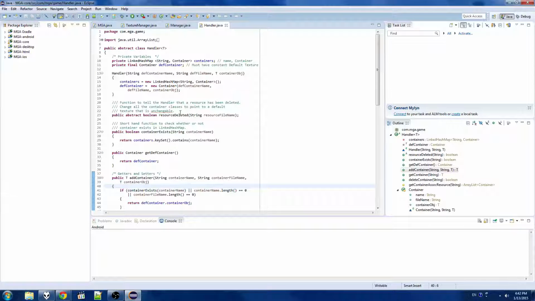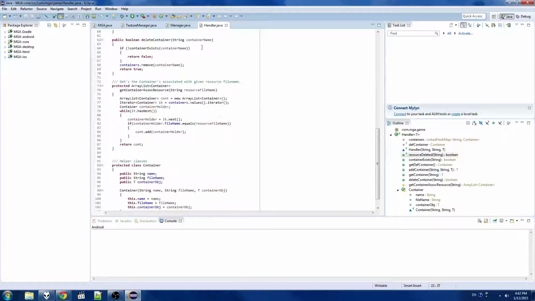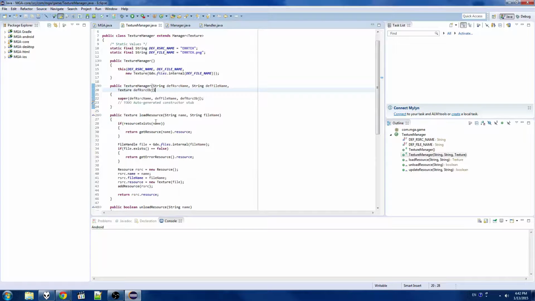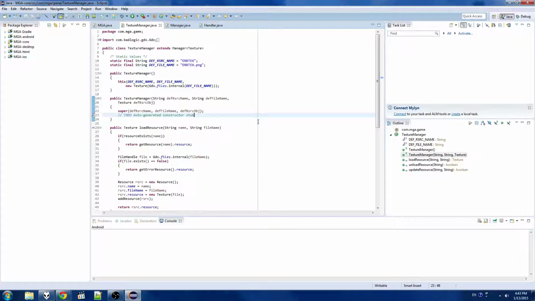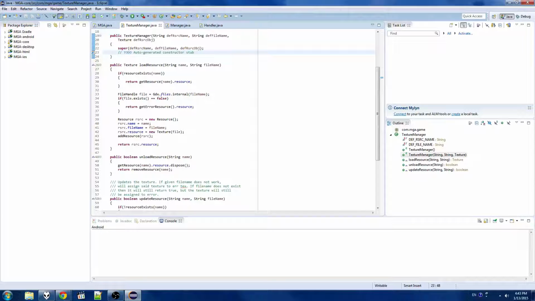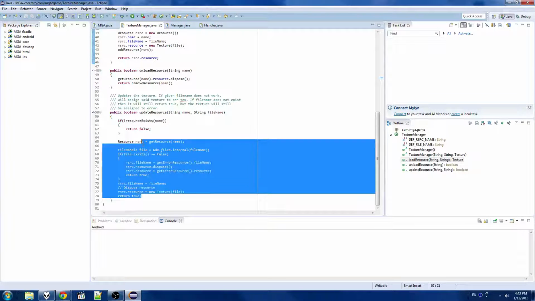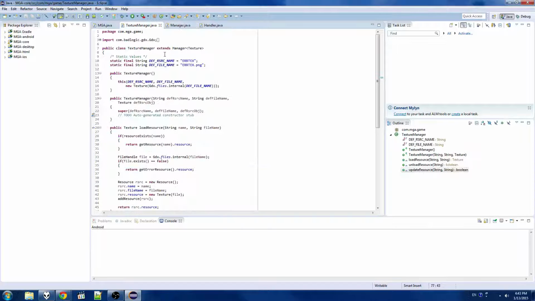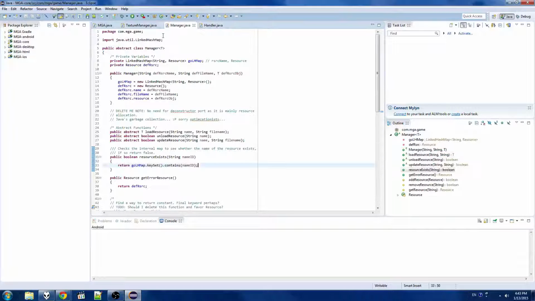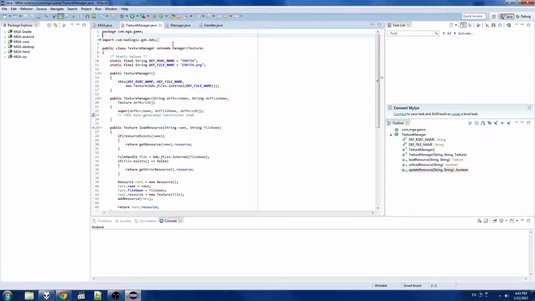There are some things that I might decide to change later on in the development course, but for now there's nothing that I remember that I need to change off the top of my head. If you have any questions on these classes here, handler, manager, and their associated texture managers and sprite handlers, again, watch the archive videos.